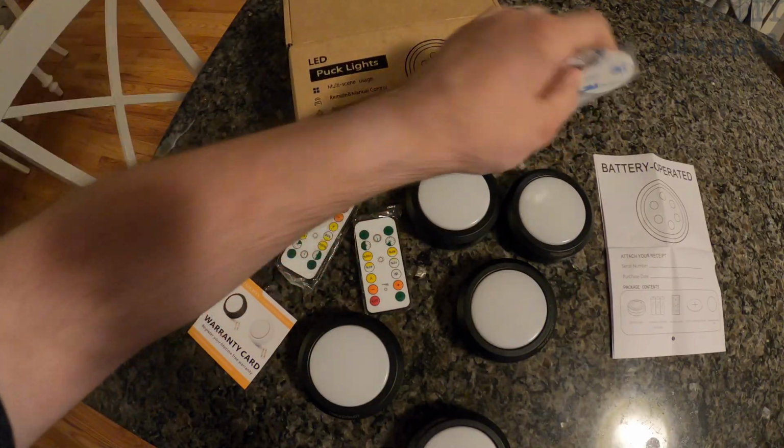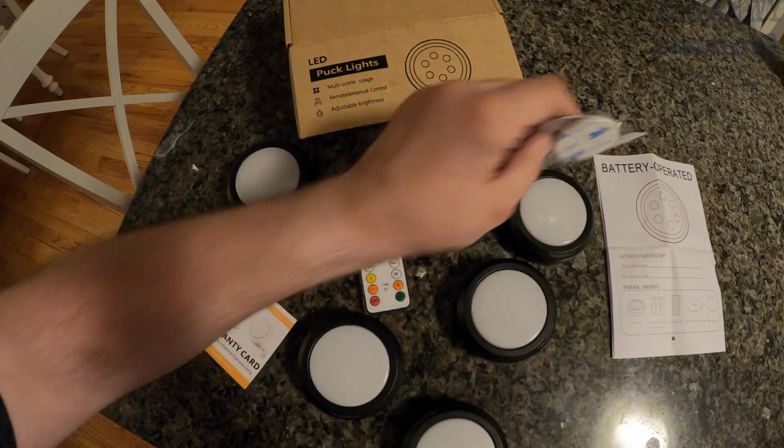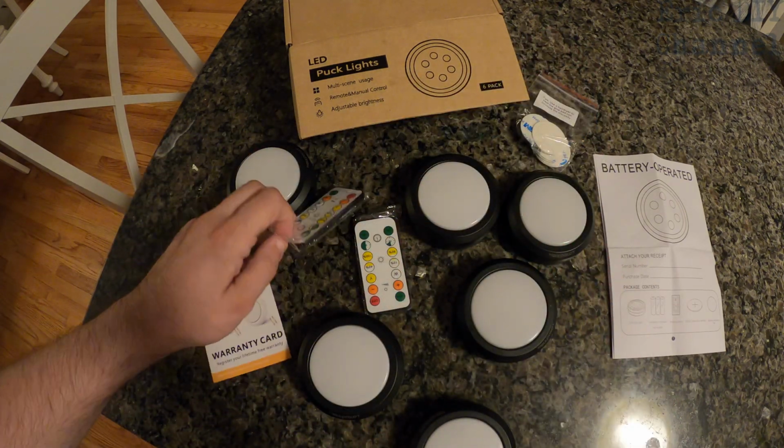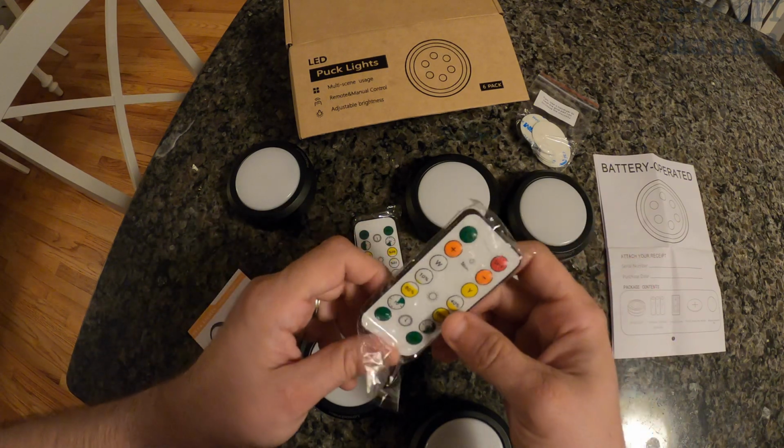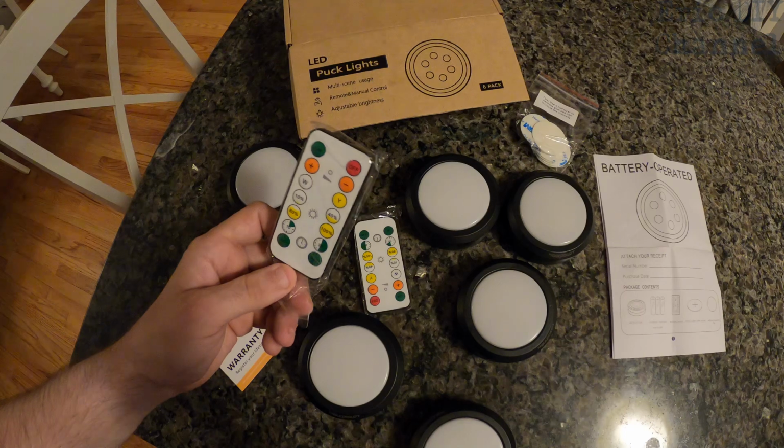So inside the box, you have the double-sided mounting tape. We have 6 of them, 1 for each puck. We have the 6 actual LED puck lights. And we also have 2 remotes, so it's kind of nice that they gave you 2. Maybe you can mount one somewhere and have another one just to float around and push things.